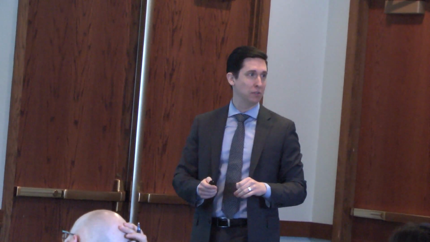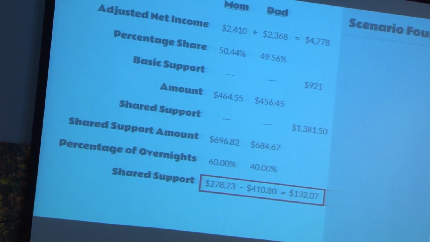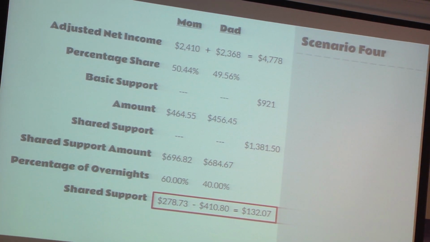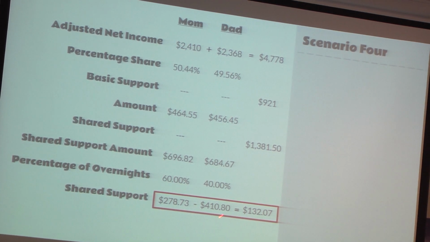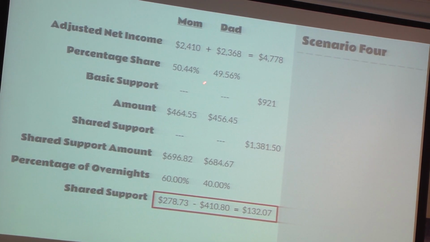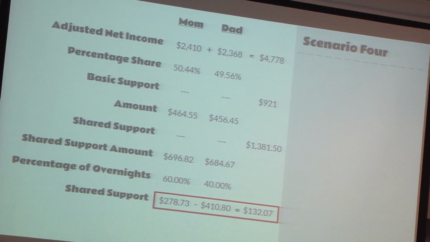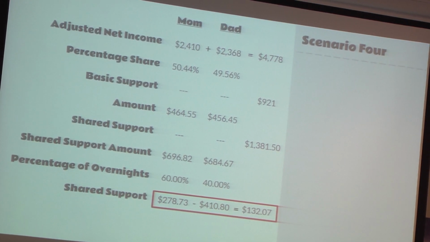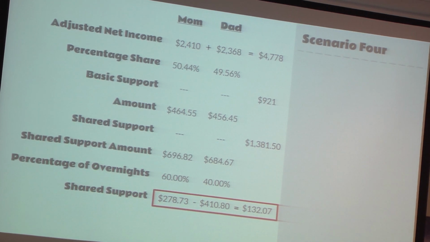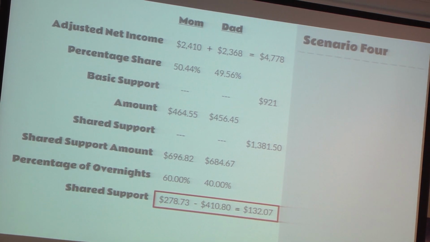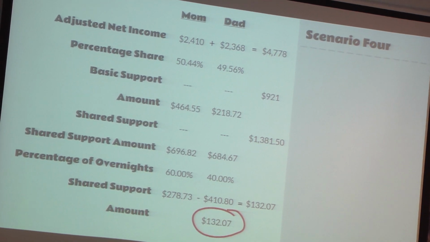Now we're going to find out what the difference is. We're going to take dad's obligation, subtract out mom's obligation, and we're going to have a difference. In this scenario, the difference still has dad paying mom, because his support amount is more than mom's when we go through this entire calculation. But it's very possible, if we have a discrepancy in income, that mom has to pay dad, even though dad only has the child 40% of the time. It doesn't happen a lot in my cases, but it is possible, and you need to keep that in mind. So now we have dad's support obligation.